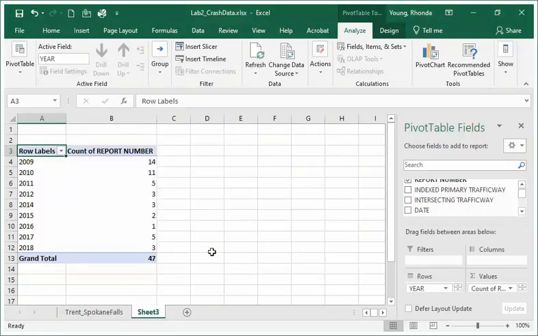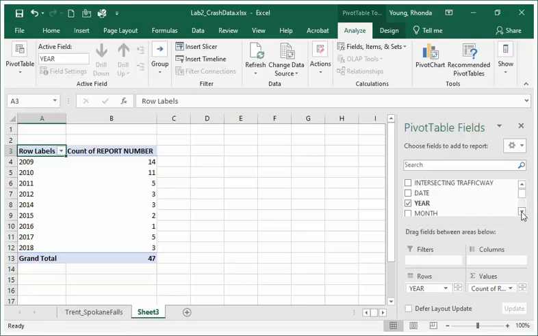So anyway, for looking at years, it was able to do something pretty quick, but it wouldn't have really been that hard, especially with only 47 crashes, to come up with all that information. But really the power of the pivot tables is being able to drill further down into the information.